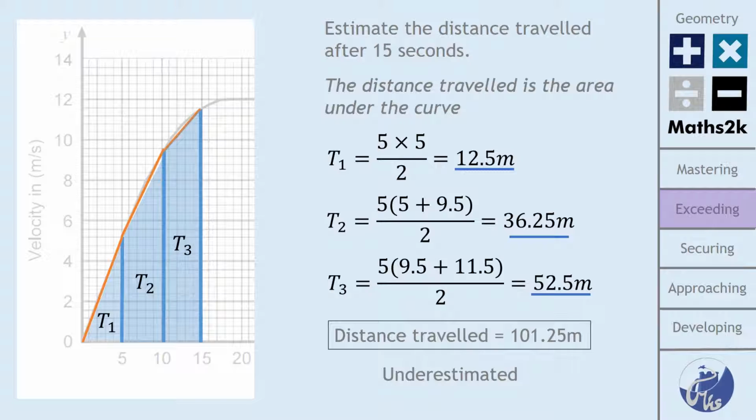Now, if the graph was more like a quadratic and sloping upwards, then we would probably end up with an overestimate. In certain curves, if there's a bit of a mix, it will sort of balance out in the end. But in this case, just be aware that if you are creating any gaps or you're going over it, whether or not your estimate would be over or under the actual answer.